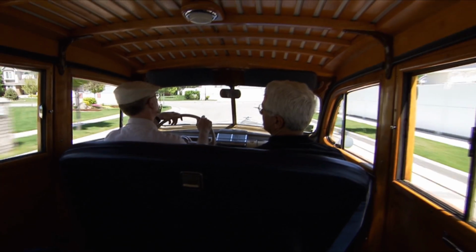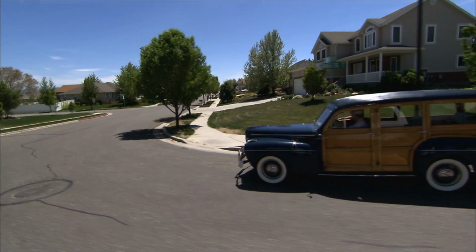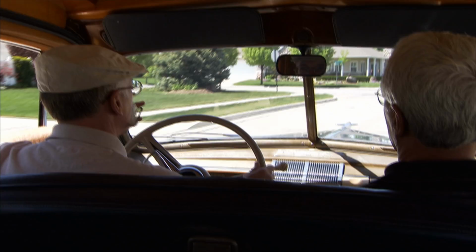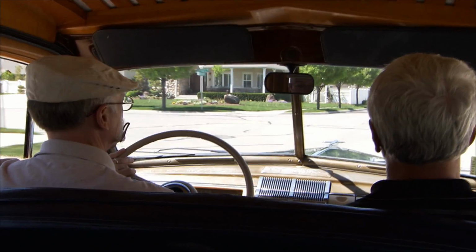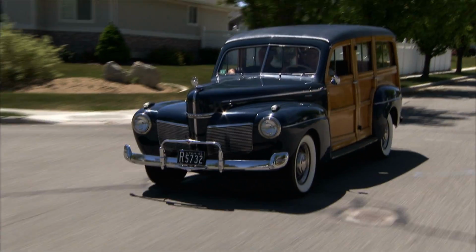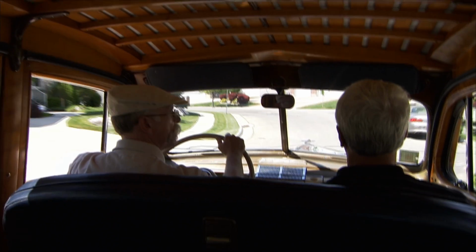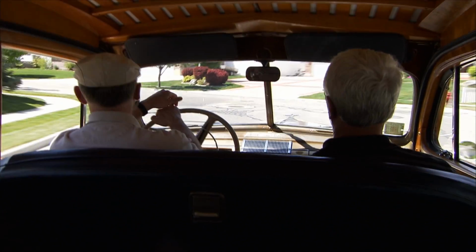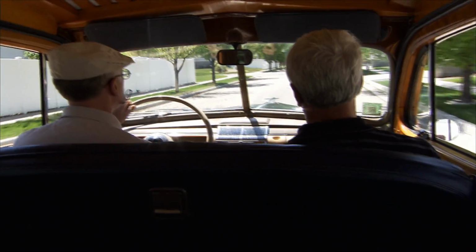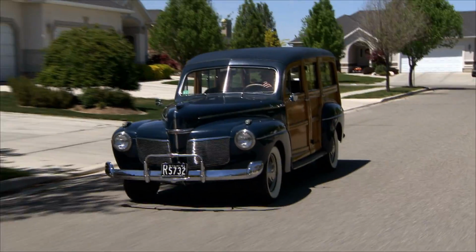How's it run? Oh, it's fabulous. I can't believe how light the steering is, and you can barely hear the engine. You're not even sure it's running. It really feels like a brand new 1941 car. It's just nothing like an original old car. You get a restored car, and a lot of times when you take them all apart and try to put them back together, they just don't seem to run. They're never quite the same, are they? No, there's rattles and stuff that you can't get out of them, and they're only original once. Even the best restoration is that way. They're just not the same.